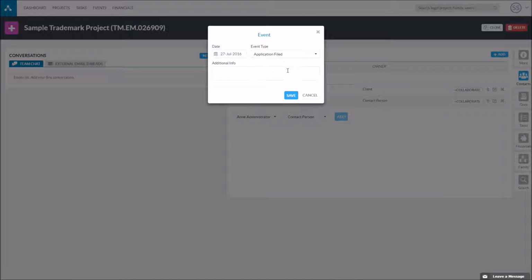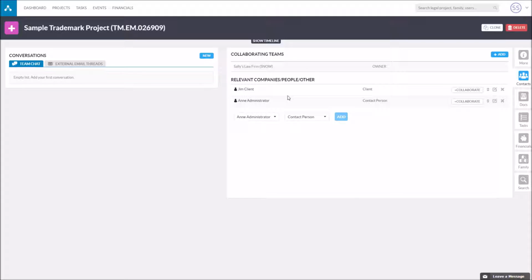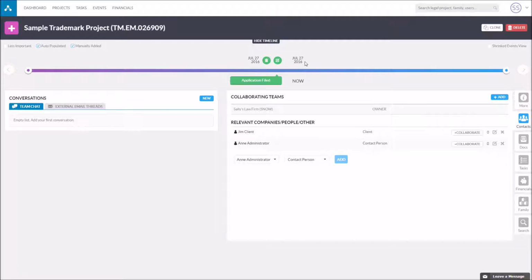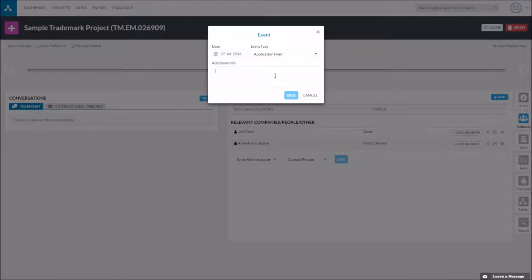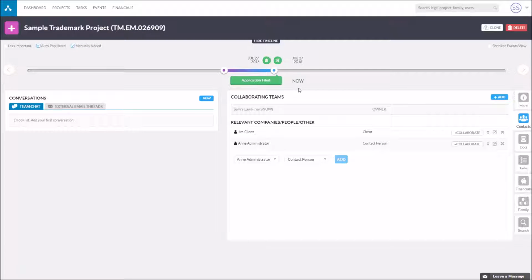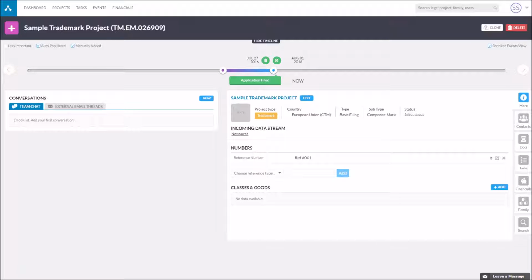Obviously, we give you the ability to hide this, but it's a good easy visual stimulation to allow users to see where they are, what's coming up in the near future. And we can edit that event. We can change the date if we want to. We can add some additional information, which is what I'm doing here. Just for reference purposes, you can put in comments or what have you there. And there it is on the timeline, and we're ready to go.